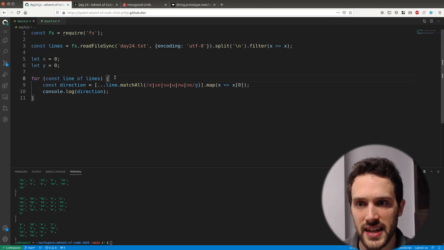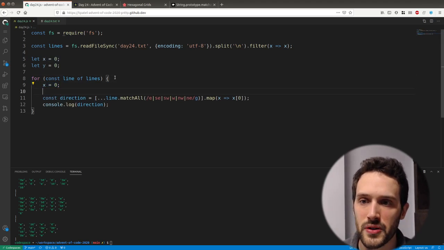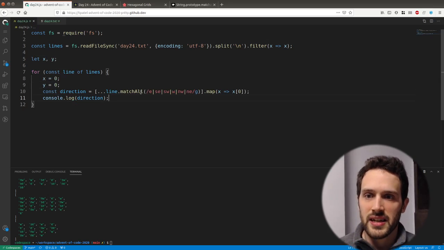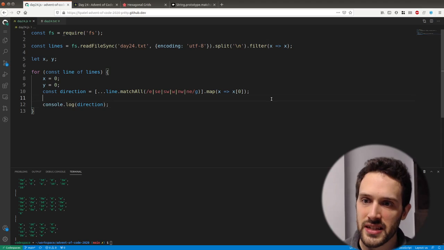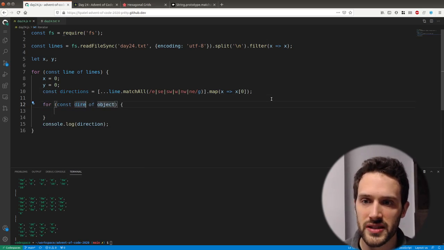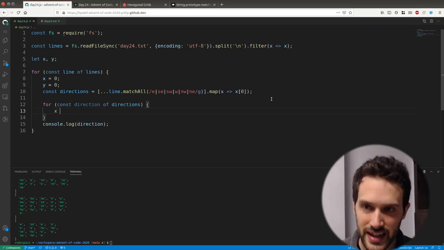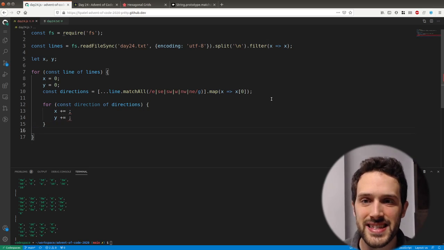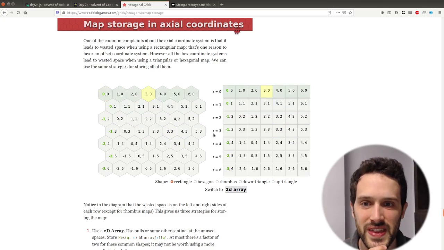So this means that here we need to say x equals 0 and y equals 0. So here we can do that, I believe. And then we have our directions, and we need to loop. Let's do a for of, direction of directions, and now we need to do x plus equal something, y plus equal something. And this is something that we're going to get thanks to that here.